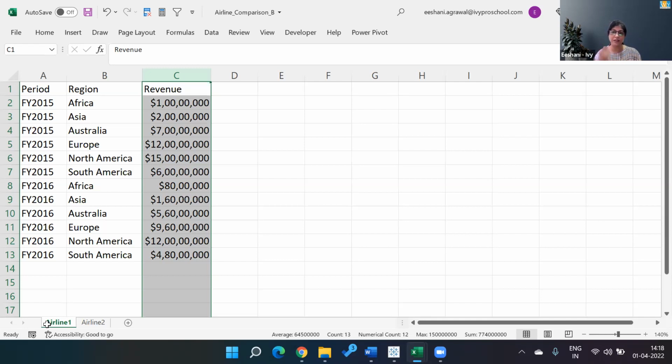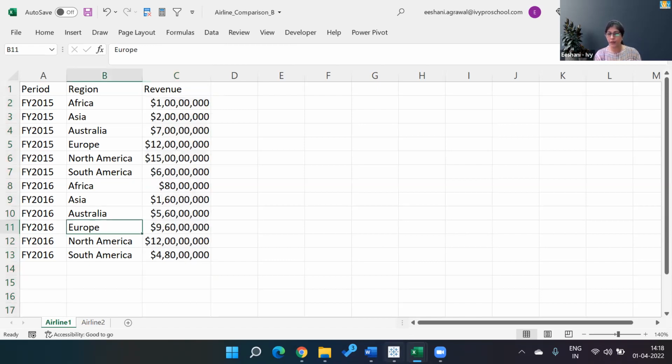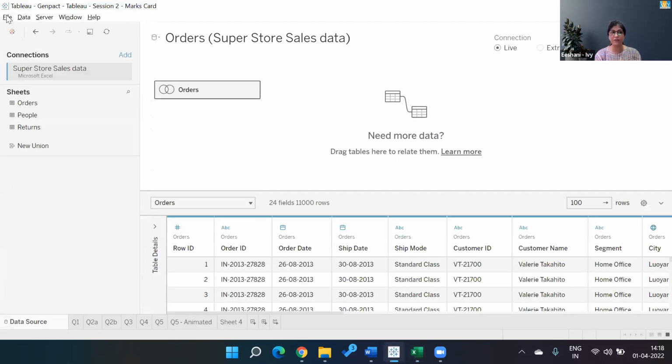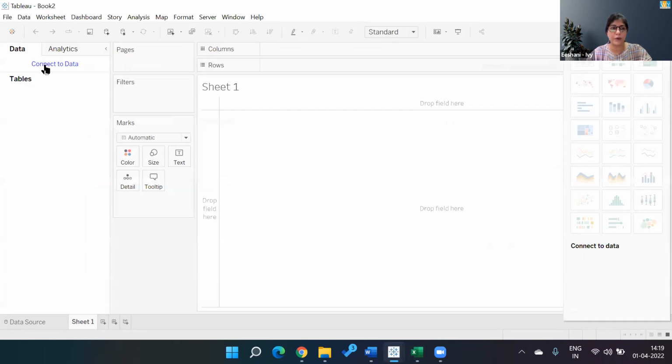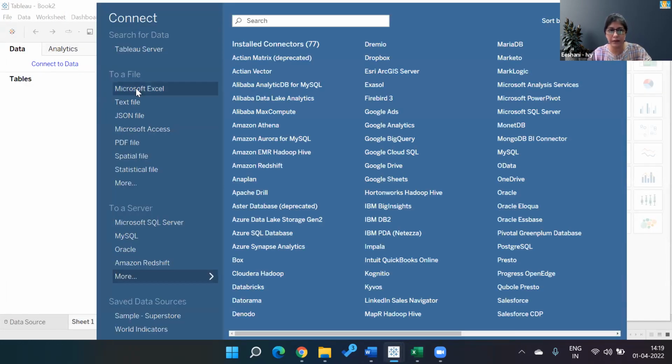So in this case, there's not one key by which I can link it. There's not one field by which I can create a join, but 2 fields to join, which is period and region. Is it clear to all? I can quickly show it to you, and you guys have this data set in order to practice also. So I'll just show it to you quickly over here, and then you can try it also later on. So I'm going to connect to this data. It's an Excel database.